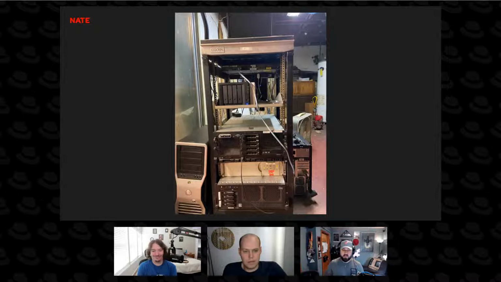It doesn't have the guts it needs to run Plex, which is what that other machine on the side is for, but I'll get to that. Beneath that is the UPS that I also inherited when a friend of mine whose father runs an ISP took it out of service. I replaced the batteries in it and into my rack it went. And beneath that is an IBM server, which also came from the college, which also is not running because I think it has a bad power supply, but it's too big and heavy to get out from underneath that stack. So it stays there to hold the rack down.